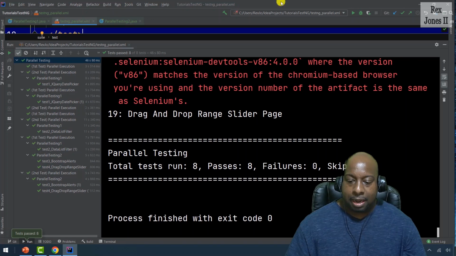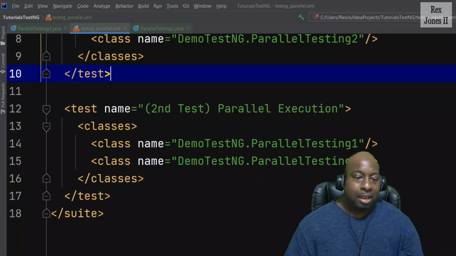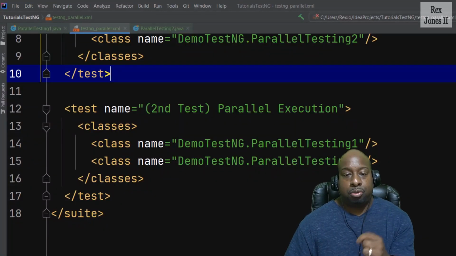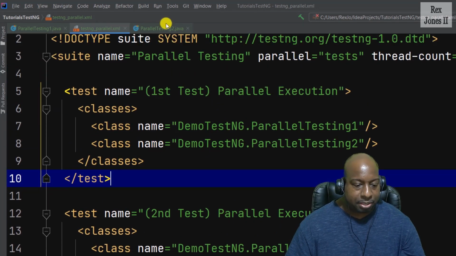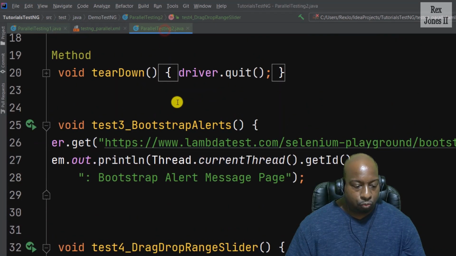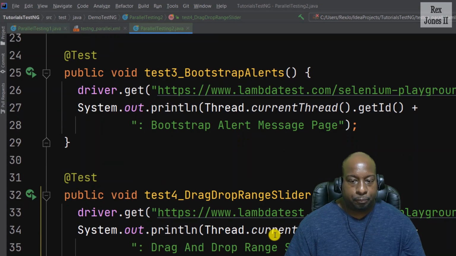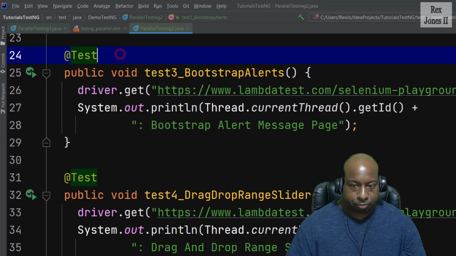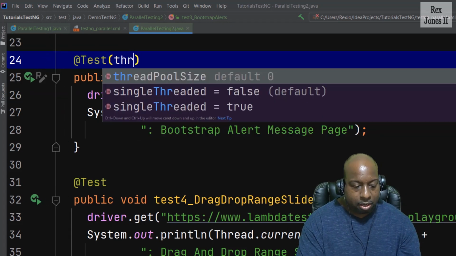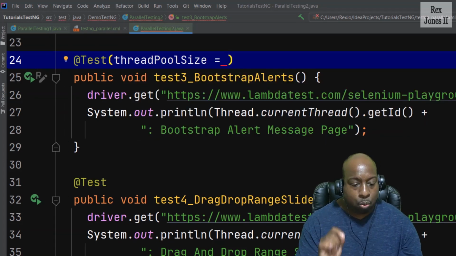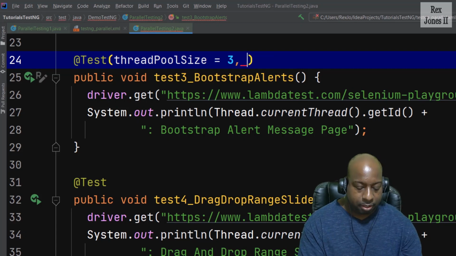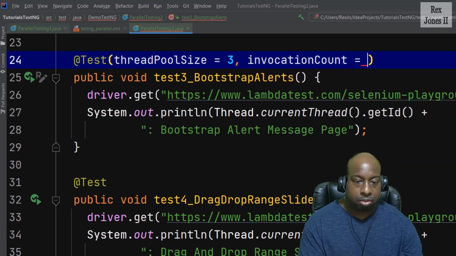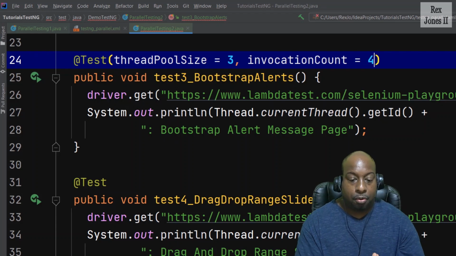Bingo. Now, let's look at a couple of attributes for the test annotation. How about we go to parallel testing 2 for the test 3 method. I'm going to write threadPoolSize equal to 3, comma, invocationCount equal to 4.